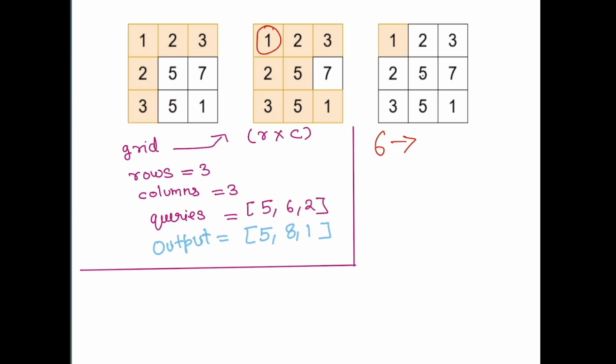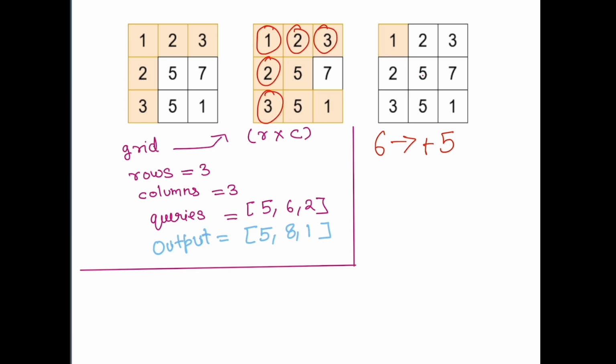We have 6 now. So for 6, these are the cells which are definitely going to be the answer, because we just have one rule: start from the top left corner and go right, top, left and bottom, and go till the point for which all the cells' values are less than your query value. So if these are the cells which are less than 5, then definitely these are the cells which will be less than 6, right? So for 6, we will already have a total of 5 points, because for 5 we had 5 points. So again for 6, we will have at least 5 points which are less than 6 and connected from the top left cell. So these are already our answer for 6.